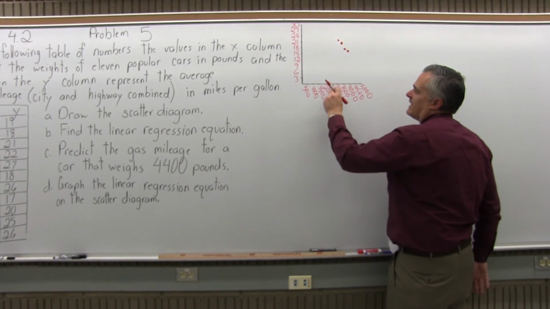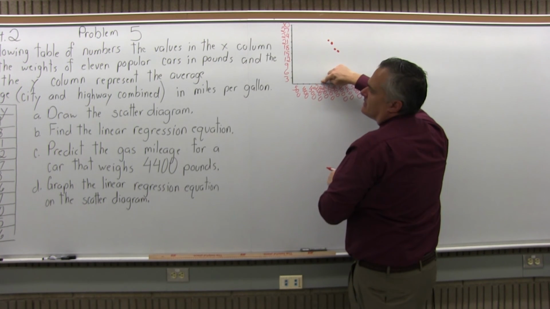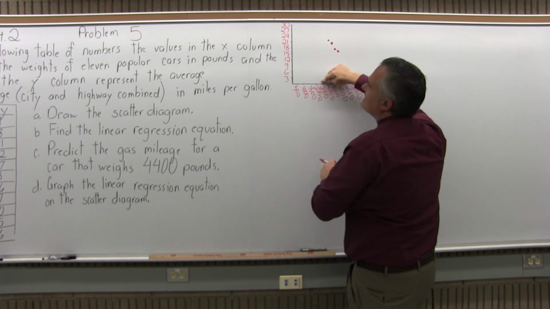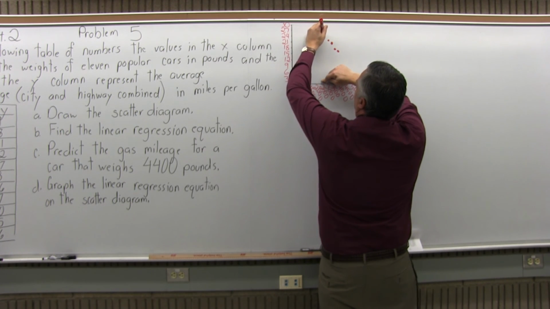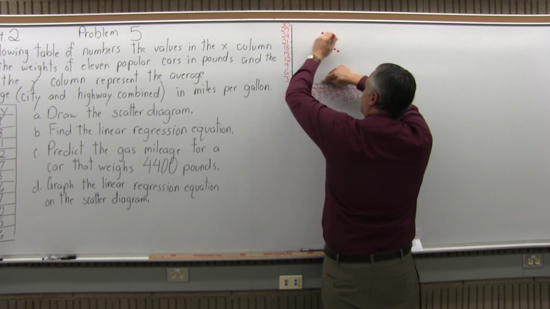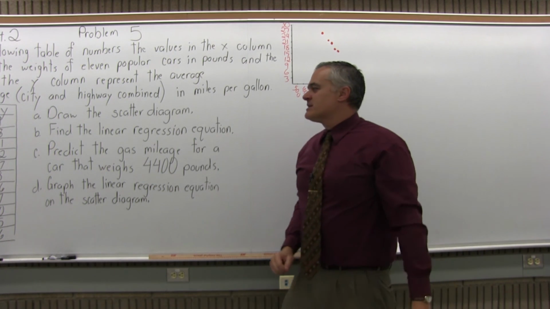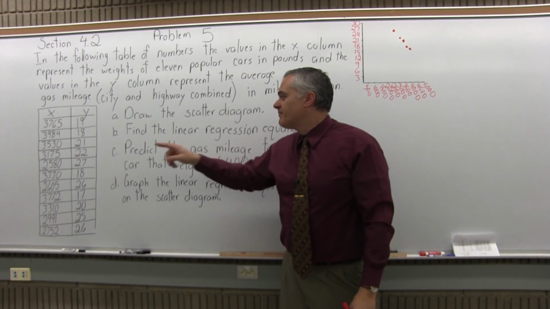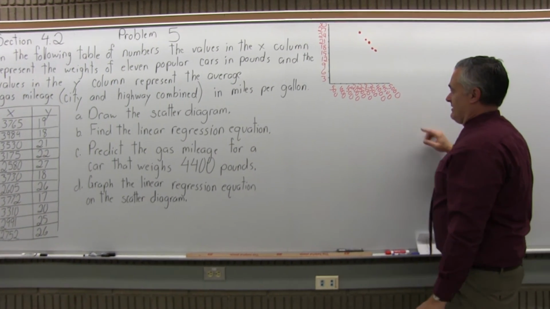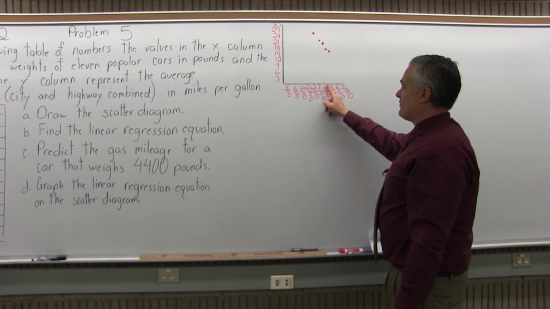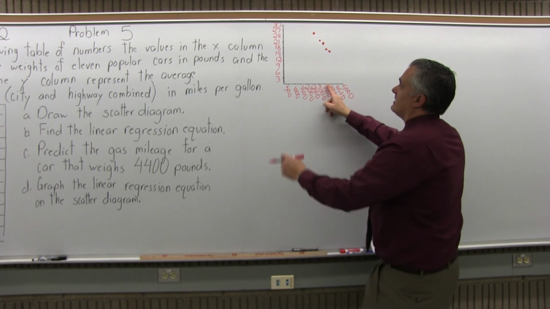So for 2,580, we're going to go to the 2,500, a tiny bit past it. And the gas mileage, 27. I do have 27 exactly here. You can see they're starting to line up in a pretty straight line, a fairly linear relationship. The next car, 3,730, 18 miles to the gallon. 3,750 would be exactly between the 3,500 and 4,000, so 3,730 is pretty much right there. 18 miles to the gallon.